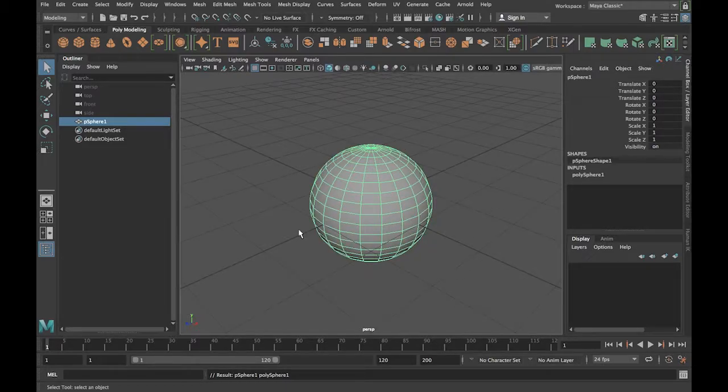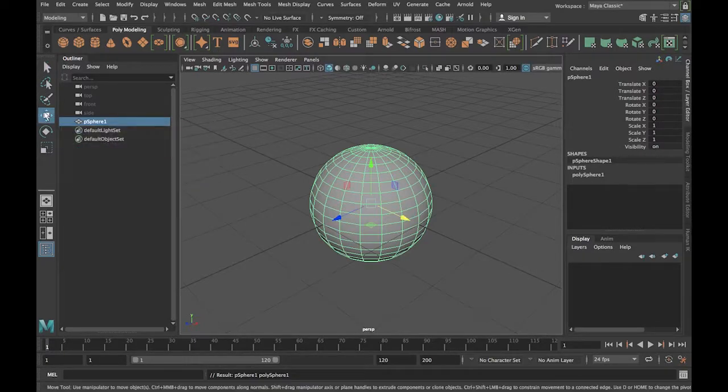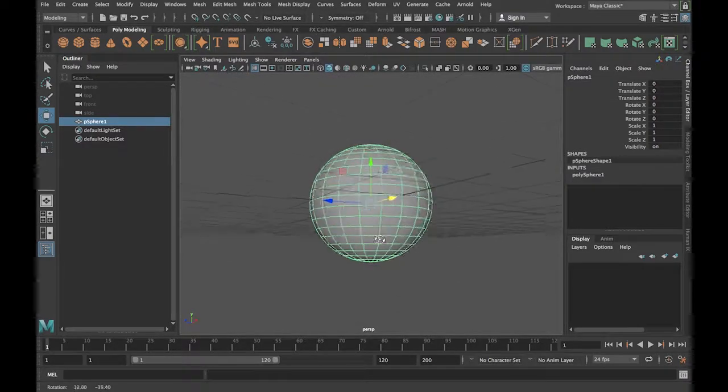I can manipulate whole objects using the translate tools, and I can manipulate components of objects using the translate tools. That is basically how you would model in Maya, by using the translate tools to either select a piece or a component of your objects, or the entire objects, or multiple objects, and then using the translate tools of move, rotate, and scale. So I'm going to click right here, the move tool, or I can also hit W on my keyboard, and you'll see that we have this pivot that appears in the workspace at the center point of this object.